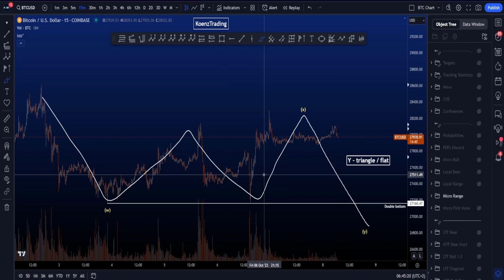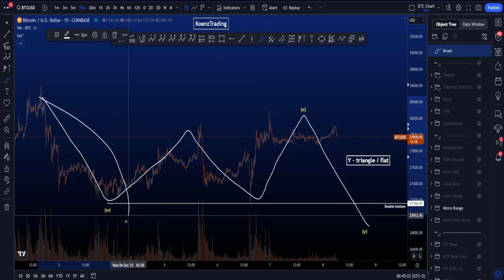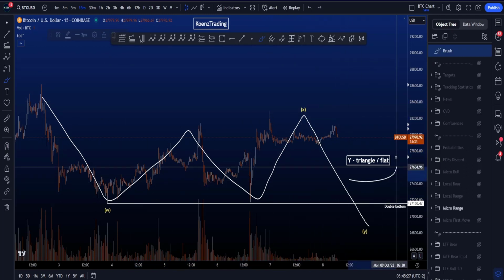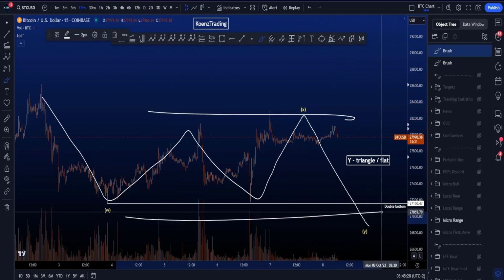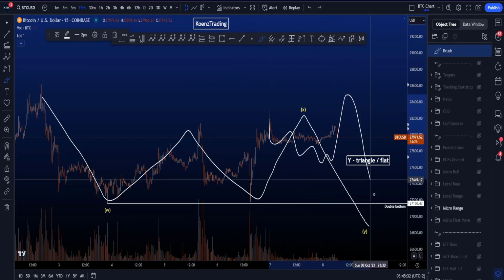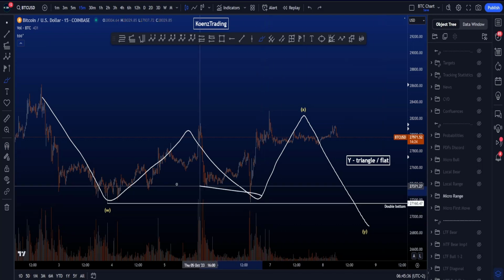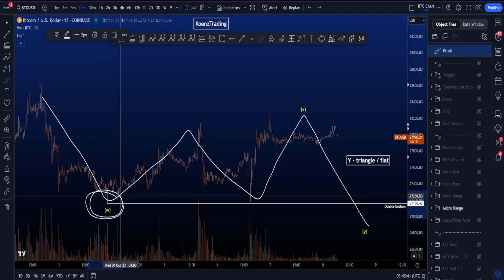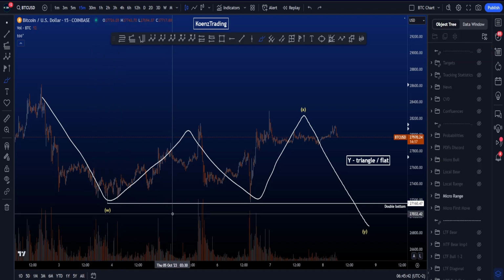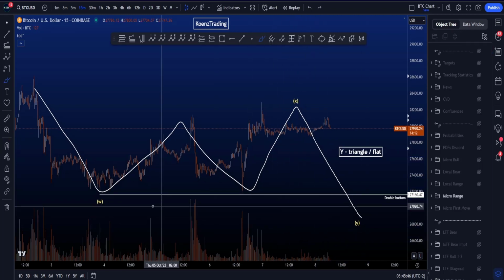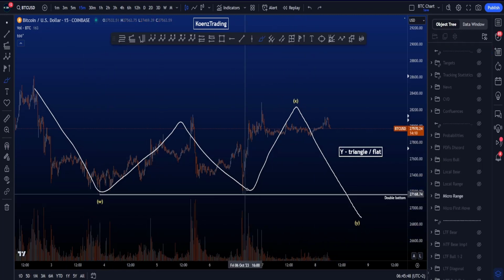So if we look at that scenario, the ranging scenario here, we're then looking for a W being a zigzag, then we have wave X, and then we're looking for wave Y to either be a triangle or a flat in a sideways double combo, meaning for a flat we have an A, B wicking above, and then eventually a C to the downside to then take the double bottom over here. Now Bybit already took this low, but that increases probabilities that other charts will follow before we get some sort of continuation or a bigger move to the downside. Like we're looking for this low to be taken also on my Coinbase chart over here.